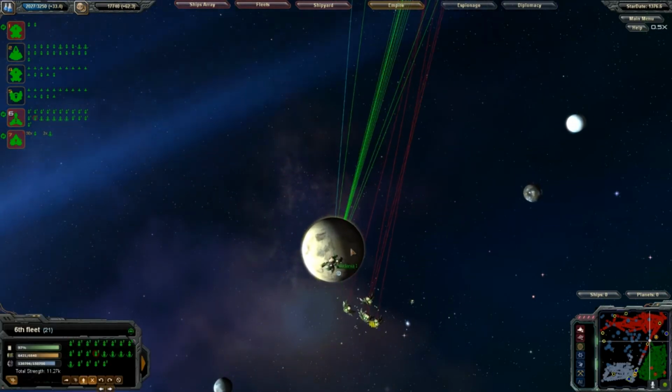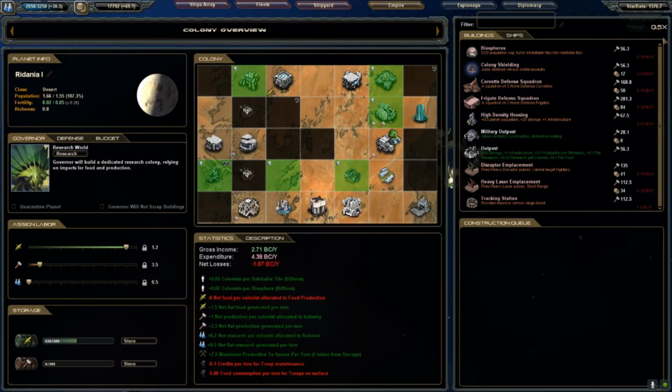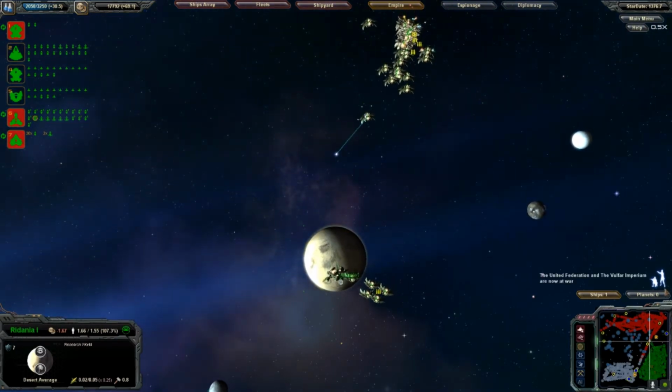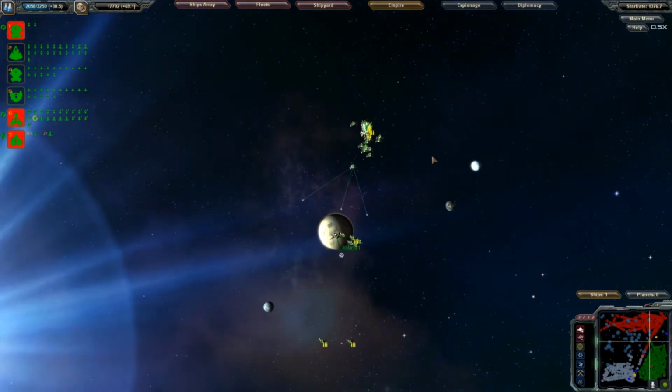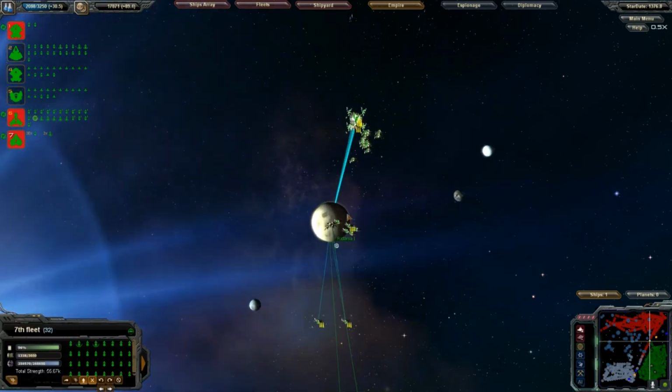So 6th Fleet and 7th, just collect around here for the moment. Just richness 0.8, fertility awful. I think another little research world, actually. The United Federation and the Volther are now at war. Ooh, hey. Very much everybody's piling on.